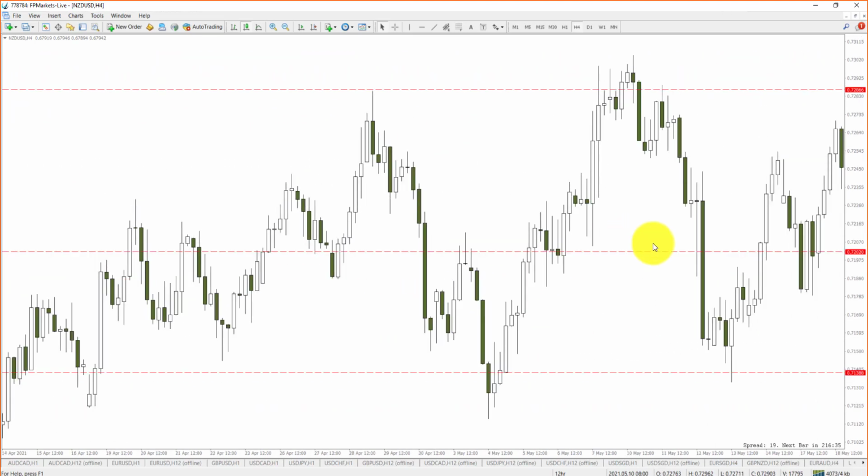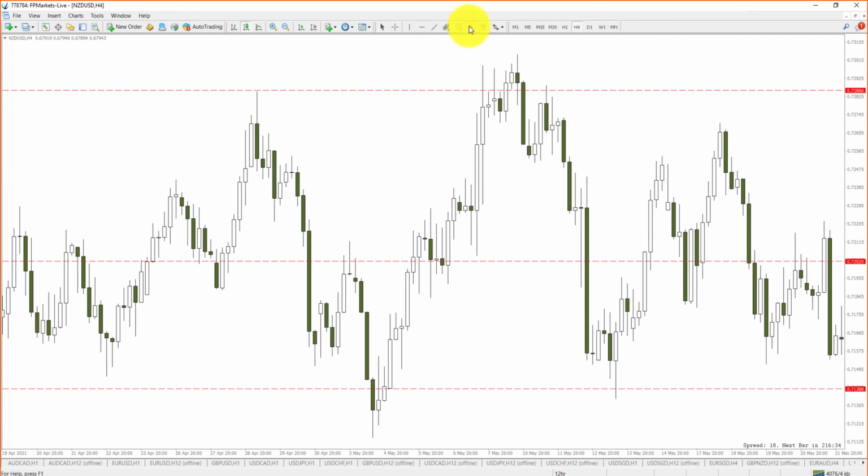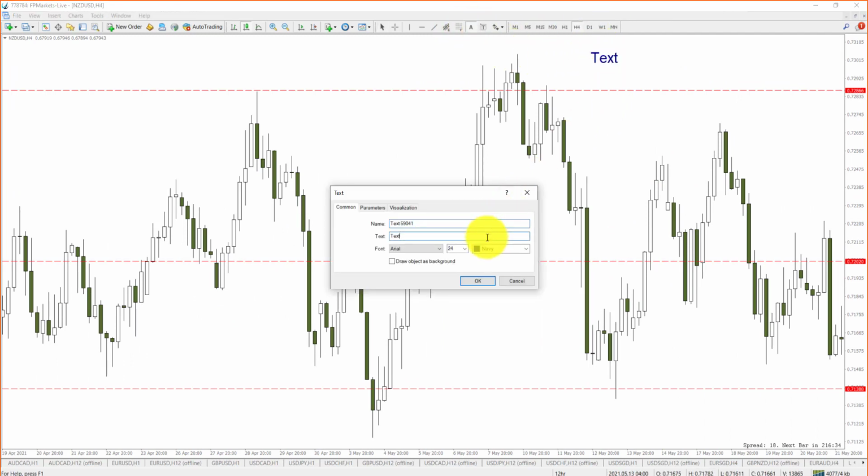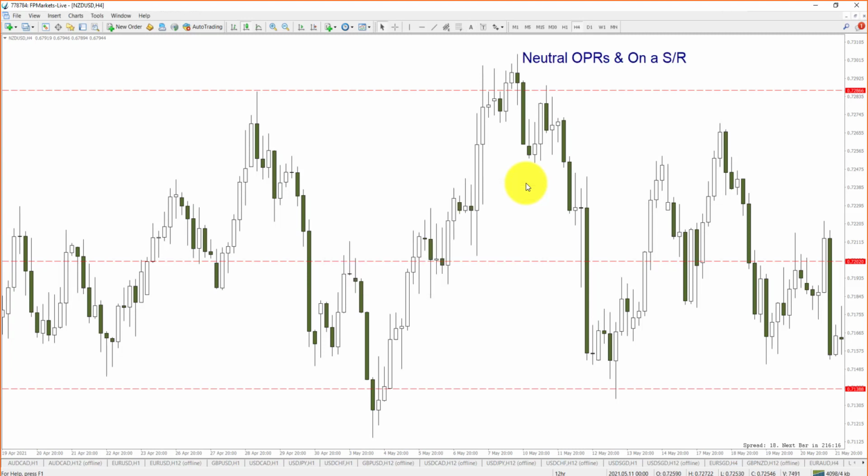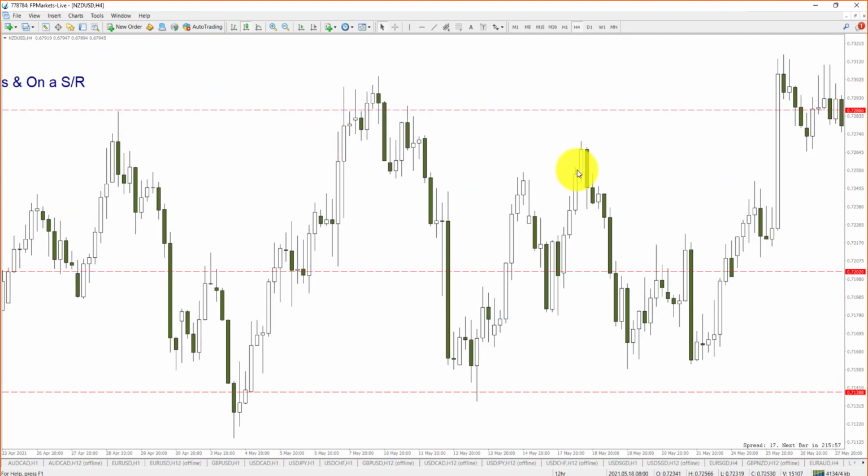Okay, so I think you get the idea. So the idea with the reversals is, with reversals, I like neutral open position ratios, and on a support resistance zone with a really, really nice looking wick that takes out the previous highs to the left. You want to see it take out the low on a sell signal within 2 candles or take out the high. Again, don't take my word for it. Test all this stuff yourself. You can use a simulator like Forex Tester and see how this works for yourself. But it's a great way to trade.